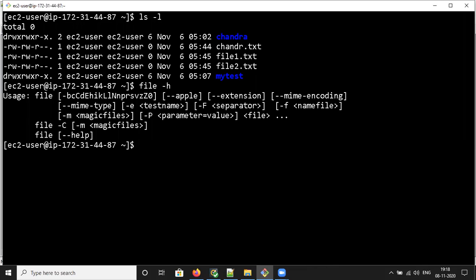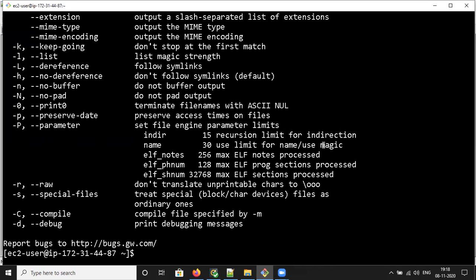See, it is giving some usage: file, extension, MIME encoding, the MIME type, magic files, and then there are some options like -c, -m. Even if you want more help, you can use file --help. You can see that clearly.